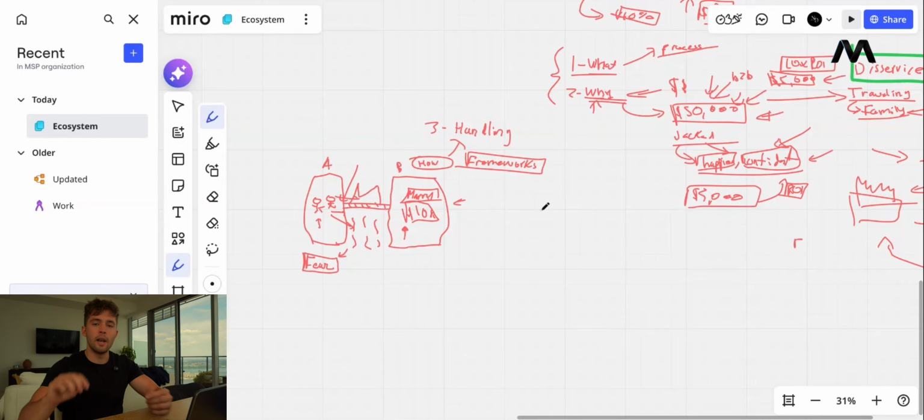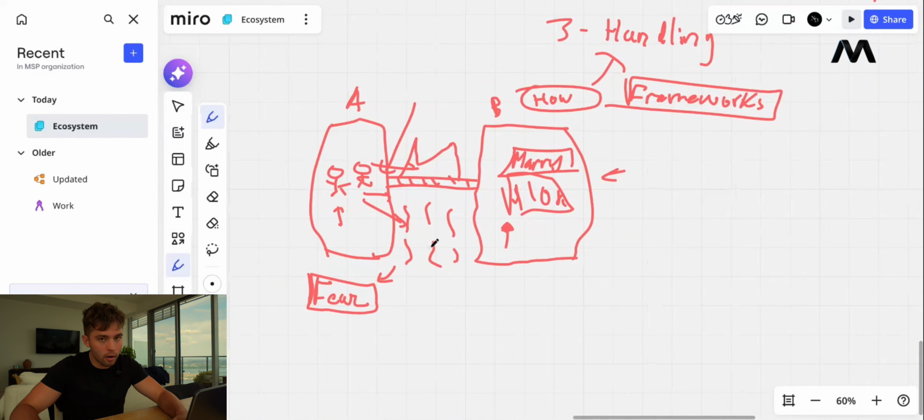So you now understand what an objection is, why it's important for you to handle it, and why it's your responsibility. And now you have the framework on literally the easiest example that I can think of for how you help somebody overcome fear to get to the other side of your bridge, just like if it was your friend. And that's the same way that you should go about it when you're handling objections with your prospects.